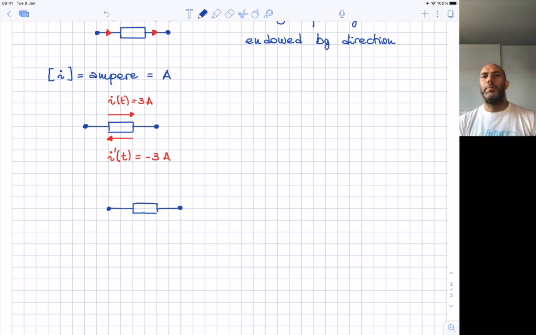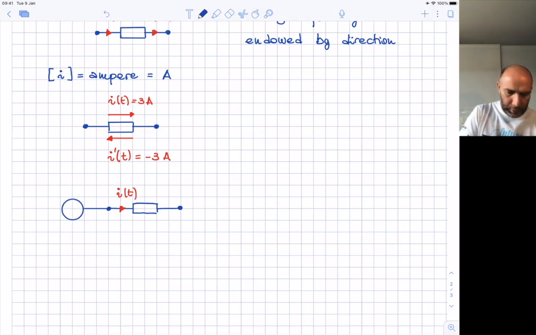The ammeter must see the same current that is flowing through the component. So if we want to see this current, we have to put here an instrument connected to the terminal of the component. This instrument is represented by a circle. We use the letter A to say that it is an ammeter.